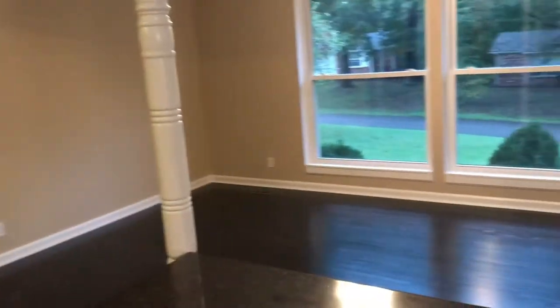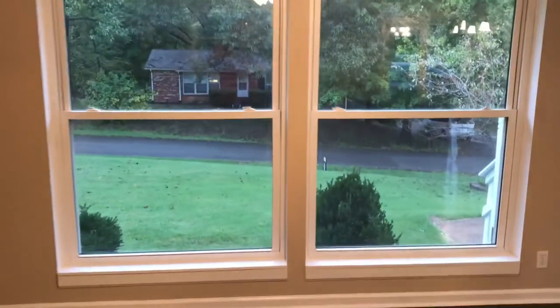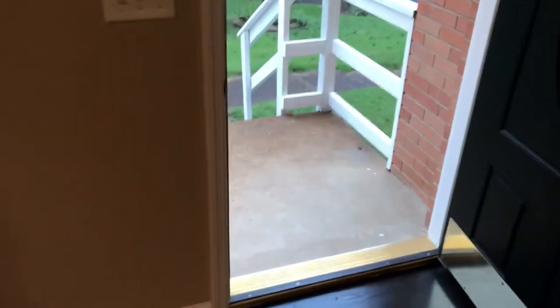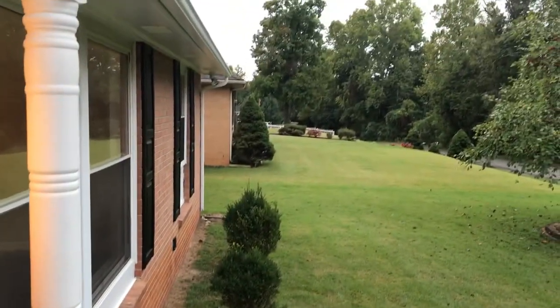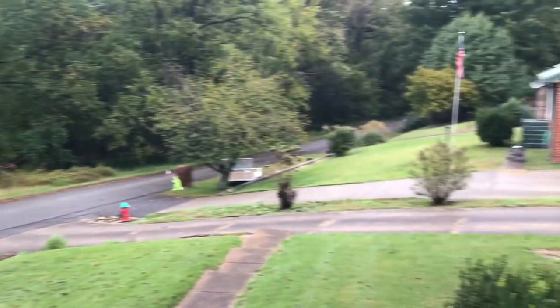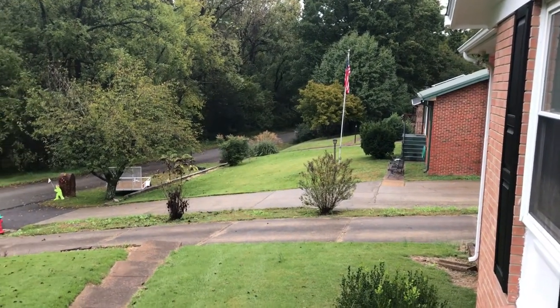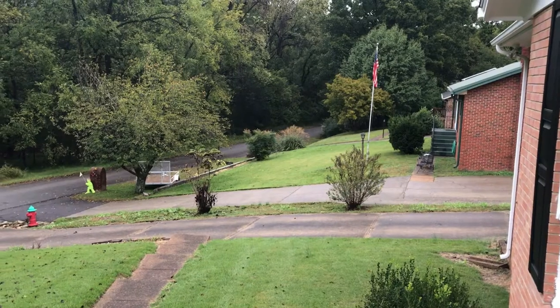Very nice kitchen, very open space. You've got the converted garage bonus room, and the master suite. I think that's the front over here on the fourth spot. This one wouldn't have much road noise — you can hear it a little, but that's a dead end street by the way.